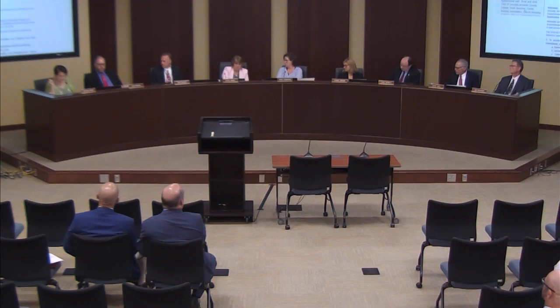I don't want to diminish goal number one, which is incredibly important to a growing district, but I do want to highlight the equity goal. I particularly like that we're starting from ground zero with the definition, which I think is terrific. And I think that Lincoln is a community that has always supported equity in its facilities and programming throughout the district, and that's the reason why we have a really good school district. But to give this renewed and refreshed attention, it's just very inspiring to me, and I'm looking forward to working with my board peers and the community in pursuing these goals, and with Dr. Joel, of course, and his fine leadership. So thank you very much. Thanks, Barb. Other comments or questions?